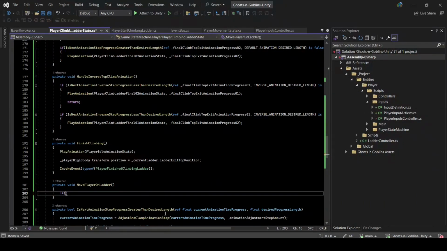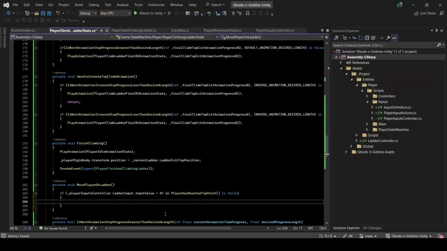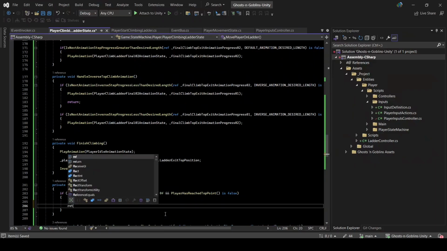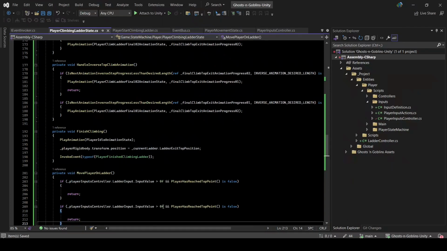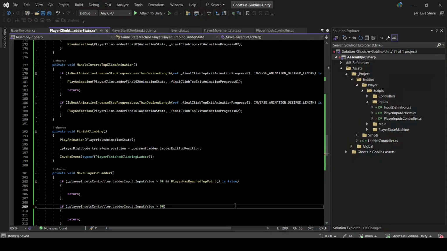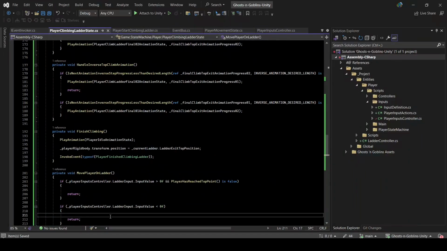And here we will first check if the player ladder input is greater than 0 and player has reached top point is false, like we're trying to move up. Let's return. And here let's check if the input value is less than 0. Let's remove this return.